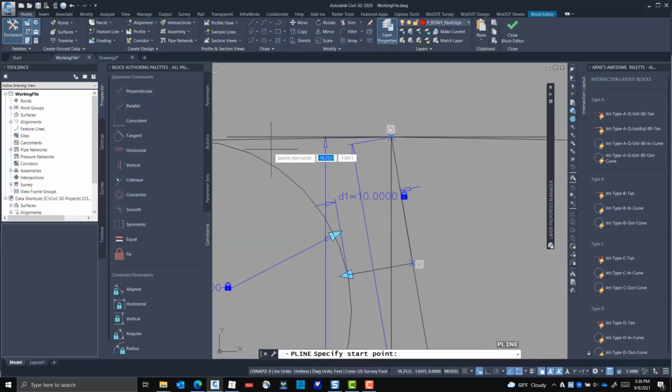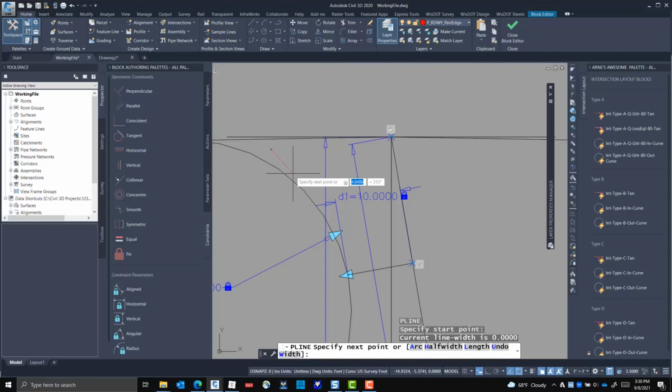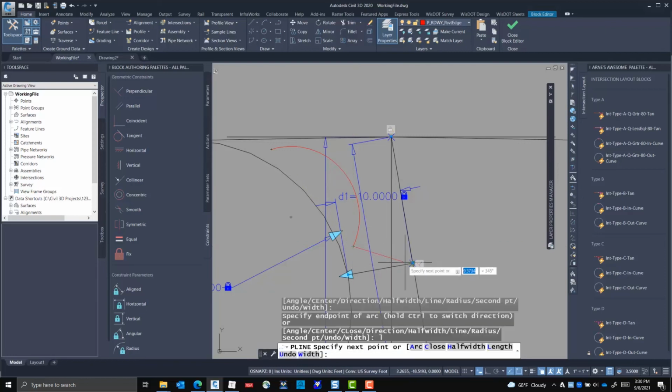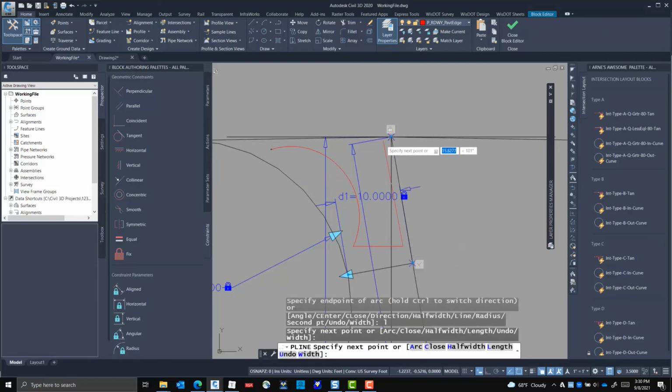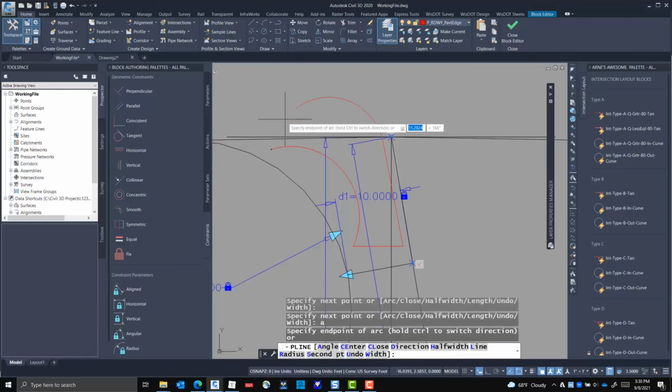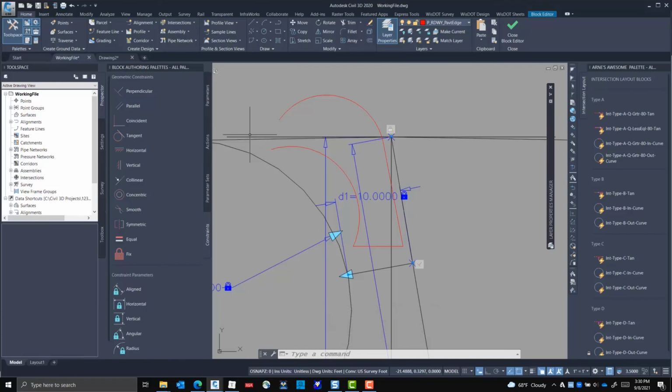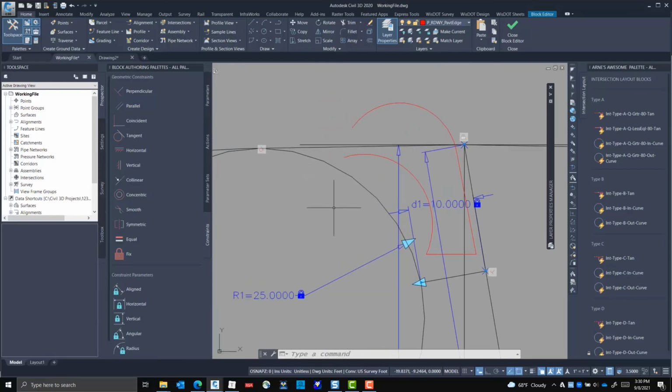Okay, so we're going to specify a point here, and we're going to switch over A for arc option, down to here-ish. L for the line option again, over, up, A for arc again, in that range, escape. Now we geometrically constrain this, so the endpoints are basically going to be coincident locks, and then you have to set the radiuses of the arcs to be identical to what you're snapping to. So let's step through that process.